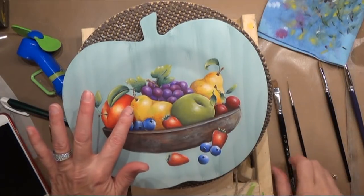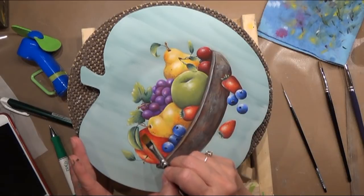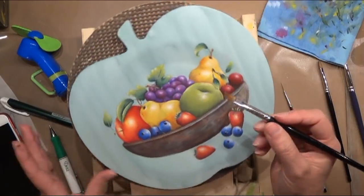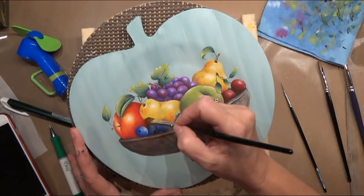All right, I want to add a little bit of shading around this where that leaf is over it. So I'm going to go into my soft black, get some fresh out here. Actually, no, I'm going to do burnt umber because burnt umber is more transparent and it won't take away from our color as much. Put a little bit of this under here. And give a little bit of shadow stuff here.